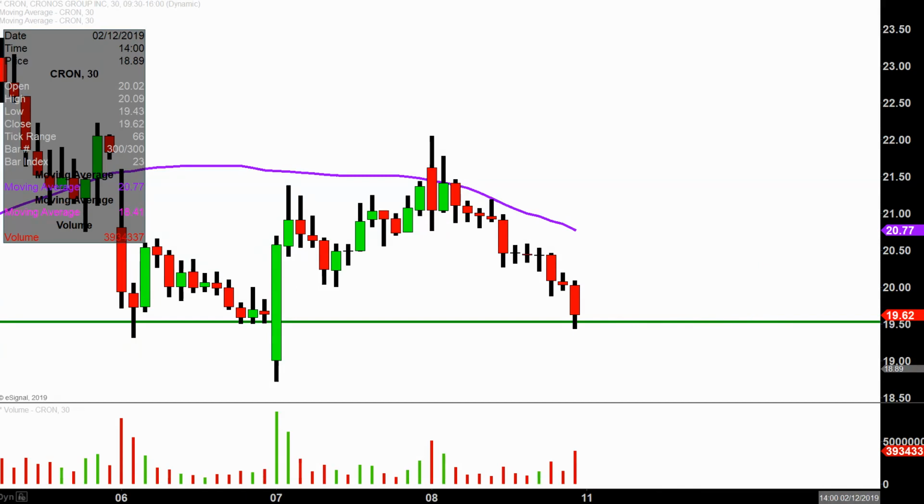And that segues perfectly into really the first update, and that is that the level that you would want to see act as support did indeed act as support. But the big thing now going into next week is the question: is the price going to actually be able to remain up above that level? Because as you see here, the price is literally sitting at essentially that $19.50 mark.